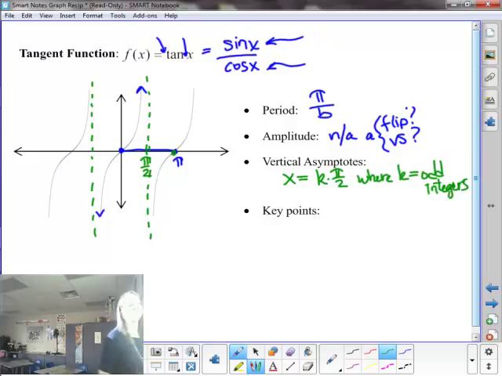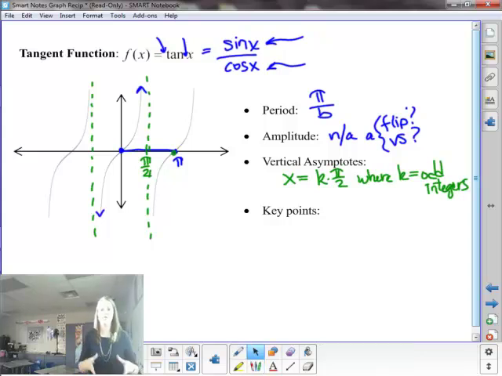Now, I have a lot of students who go, do we have to write that? You have to be able to identify vertical asymptotes for a specific tangent curve. If the specific tangent curve happens to be the parent function tangent, then yes, you have to somehow tell me that it's only the odd multiples. If you prefer to list a few vertical asymptotes, etc., that would be fine too.